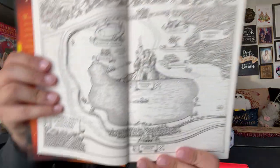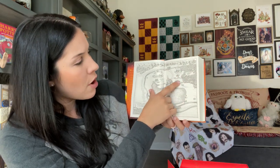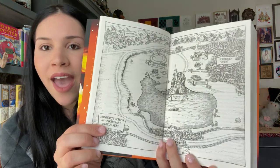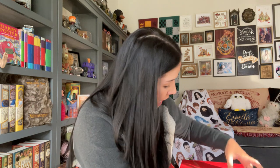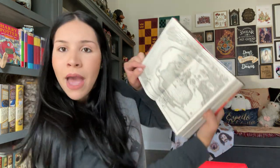Ooh, this is cool. Okay, look at this. This is inside of the Half-Blood Prince. It has like a map that has Hogsmeade, Hagrid's Hut, the Forbidden Forest, Whomping Willow, Greenhouses, the Hogwarts Castle, Quidditch Stadium. I don't know if each book has a map or illustration inside, but that would be cool. So far, those two do not have any smudges on the print. It's readable and very clear. Apparently it does have that map maybe on every single book.